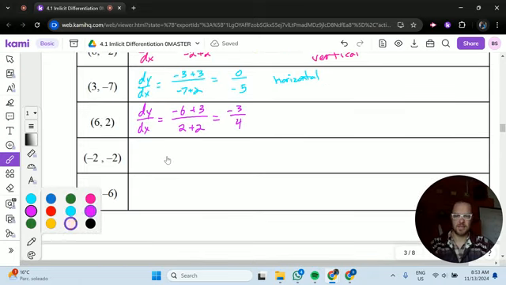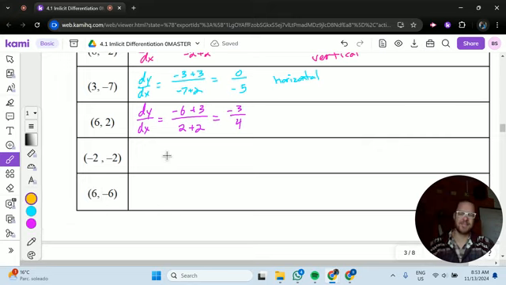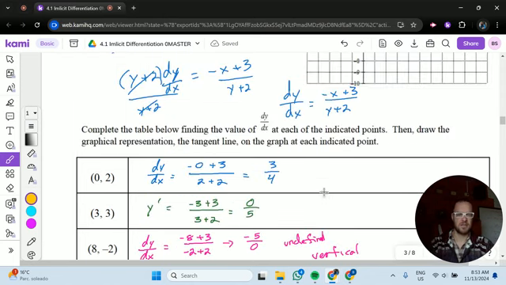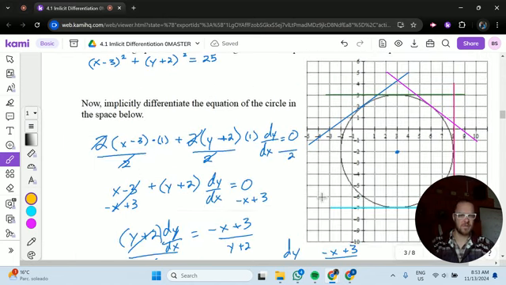We're running out of colors. Let's see. Let's go yellow. So dy/dx. This one's going to be negative, negative 2. So 2 plus 3 over negative 2 plus 2. And you can probably already see here again, that's going to be the other vertical one. It's the other side. So that's over here.